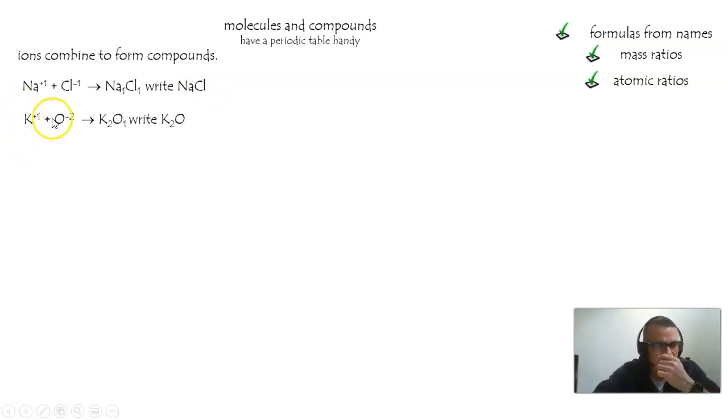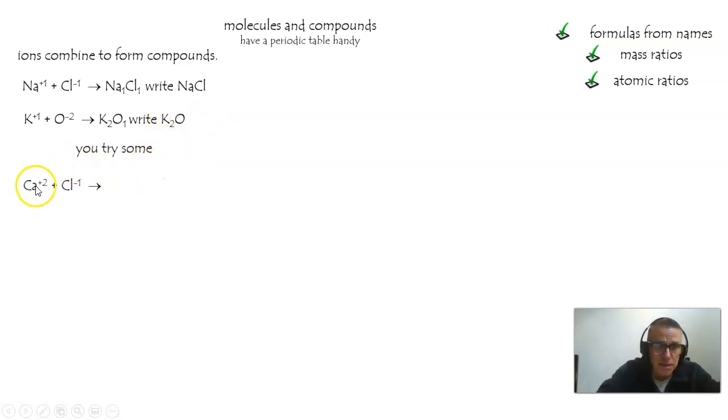If potassium combined with oxygen, well, potassium tends to only lose one electron, whereas oxygen gains two. So a molecular formula of KO does not make sense. You'll still have a -1 charge. However, if we have two of these, the 2 plus 1s will nicely offset the -2, and you'll get K2O. The faster way is to drop and switch. Take that 2, put it there, take that 1, put it there. You get K2O1, drop the 1, and that is the formula. The chemical formula for potassium oxide is K2O.